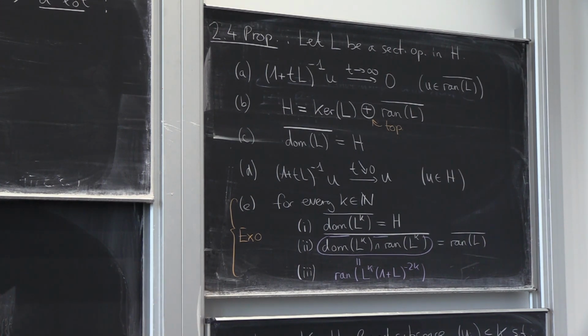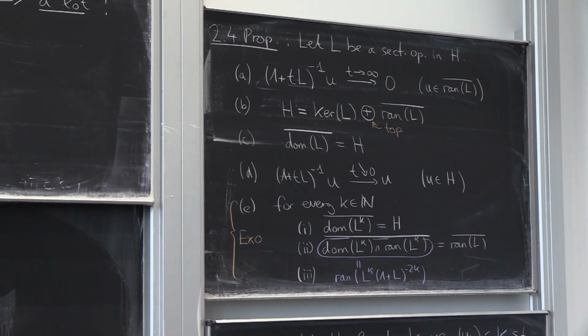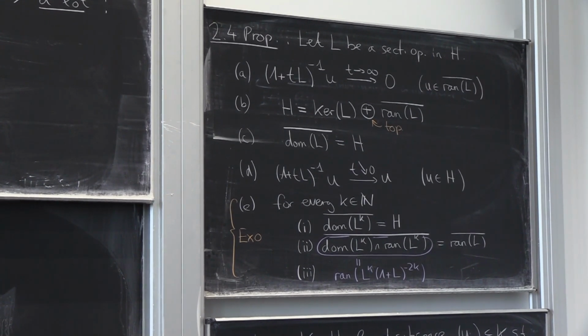questions? You clearly expected all these properties? Maybe not. I mean, I found them surprising when I saw them the first time. I mean, the strong convergence, somehow I have an intuition for it, why it's true, but that these things imply that the domain is dense was kind of a surprise to me when I saw it the first time. Yes, please.